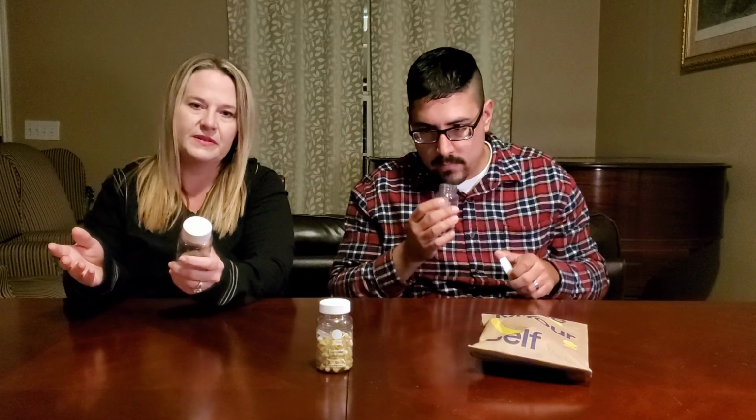What are your thoughts about these? Okay, so the prenatal vitamins are awesome. The thing I like the most about them is the lemon smell. If you have morning sickness or you're one of those women that just does not like the smell of vitamins, some of them smell very earthy, they just don't smell good to me. But these vitamins, the lemon smell is awesome. And like we were saying, they're naturally sourced, and they're very transparent about where all of the ingredients come from. I like that.